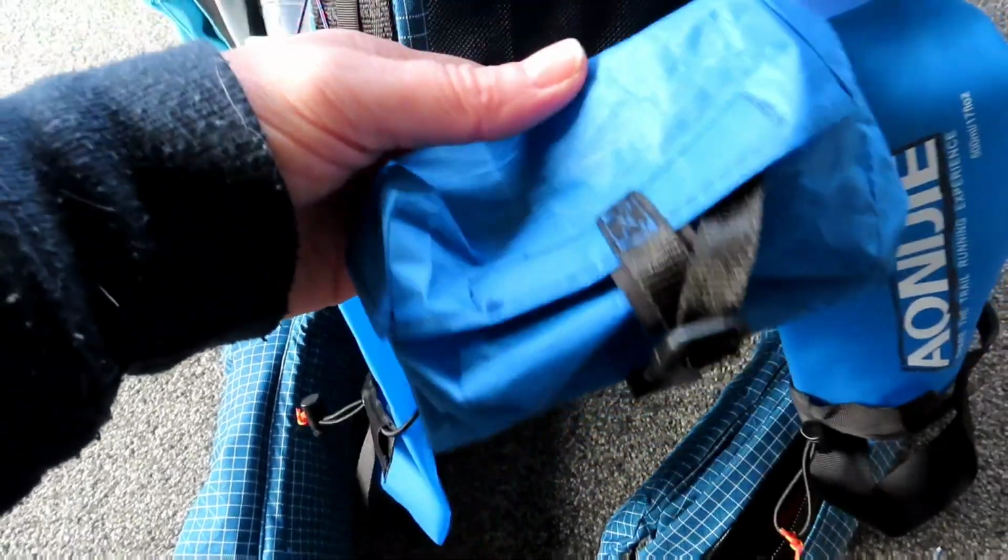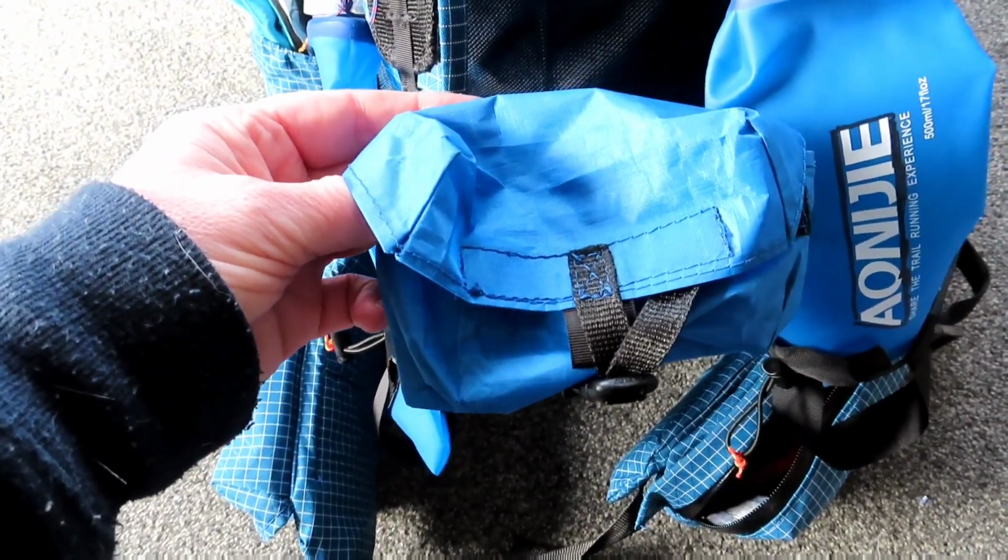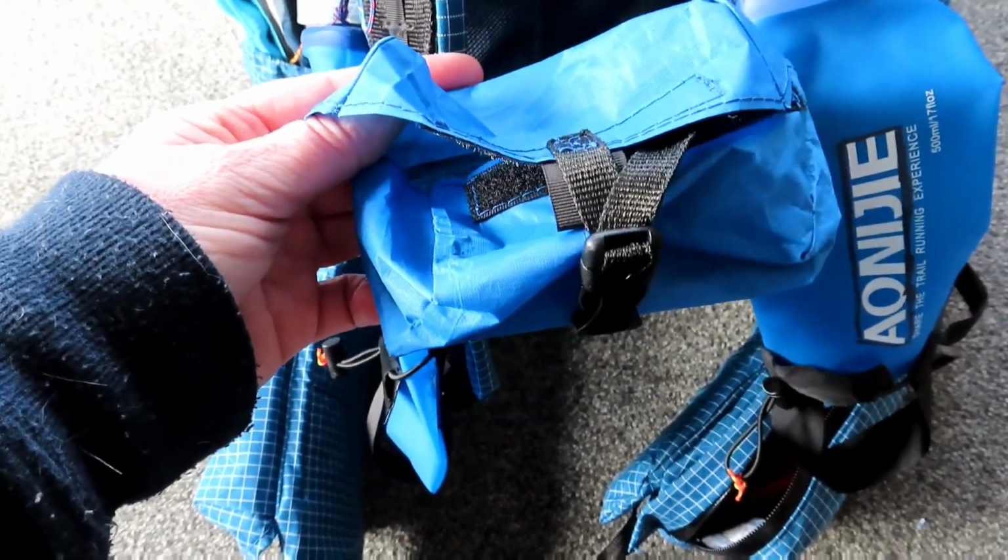Then my chest strap. This is my little camera case. I like it on my chest so I can get my camera out really quickly when I see wildlife.